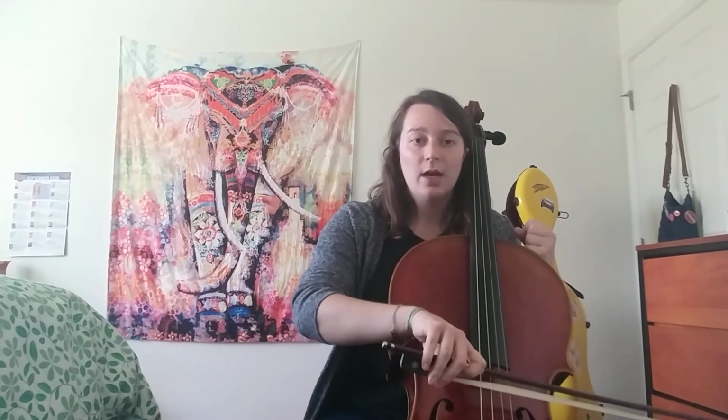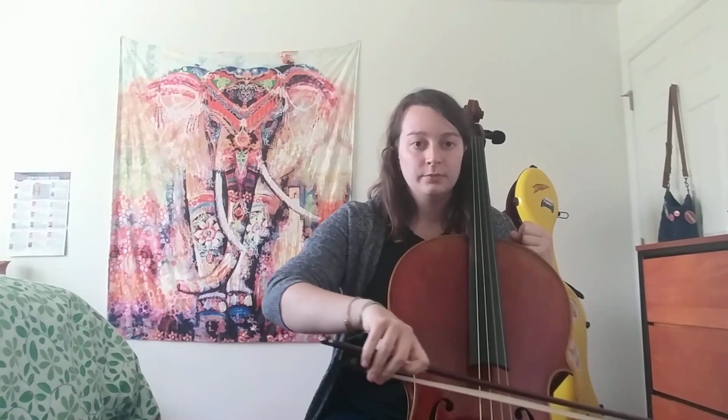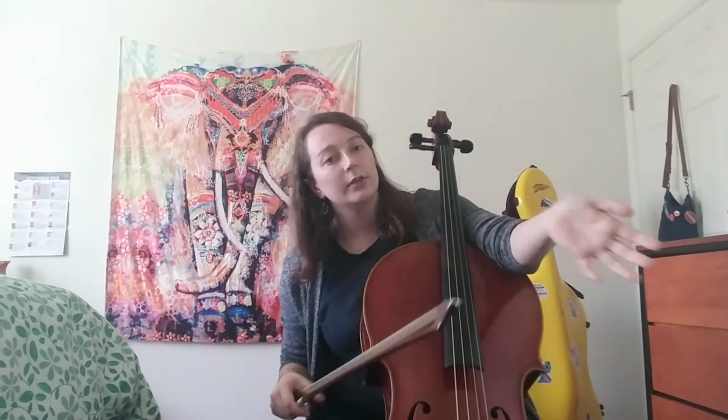But I can also use a small amount of bow and use a slower speed to pull the bow across the string that will make a stronger, more impactful sound. See, that sounds very different from this. That's where all your control comes from. Depending on what your music is asking you to do, you'll have different techniques of getting the sound that you want. And depending on the era, you have different ways to make the sound that you want.